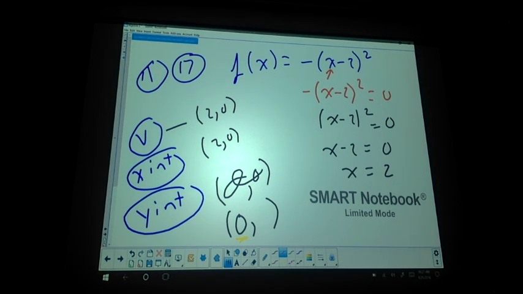So I'm going to take that x value, plug it in here. So I get 0 minus 2, which is -2. -2 quantity squared is 4. And then I have the negative outside, so I get -4. So 0, -4. Can't you just do like -2 squared? Yeah, but you have to remember you have the negative outside first.